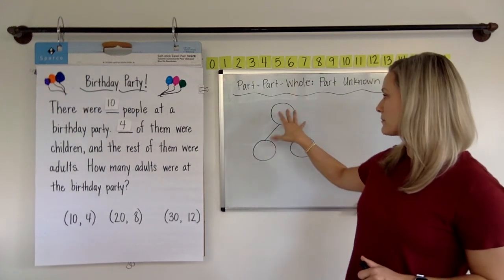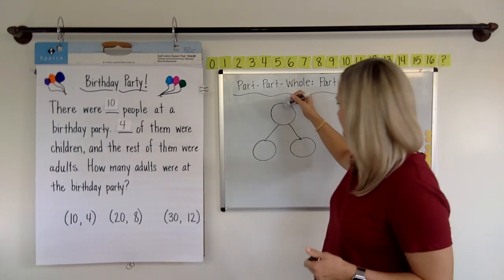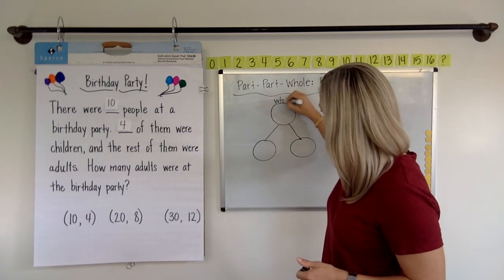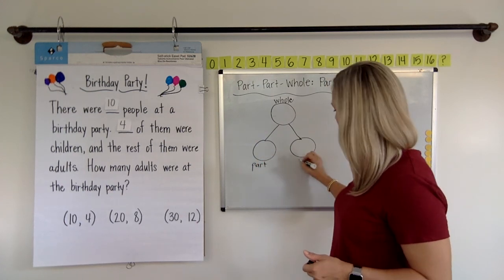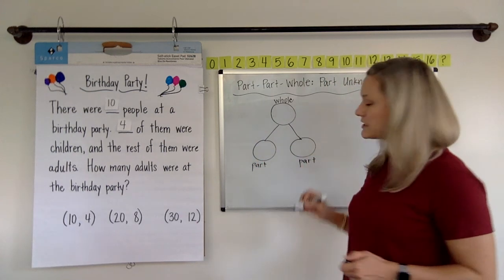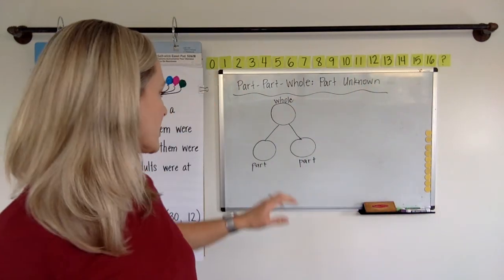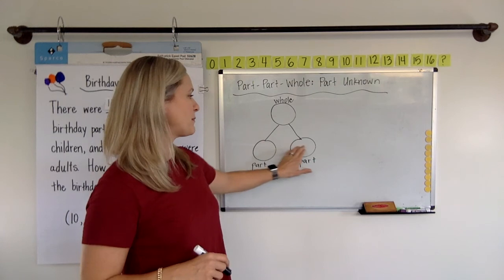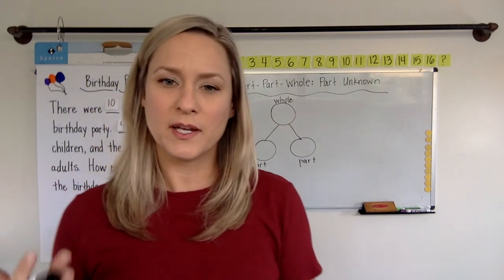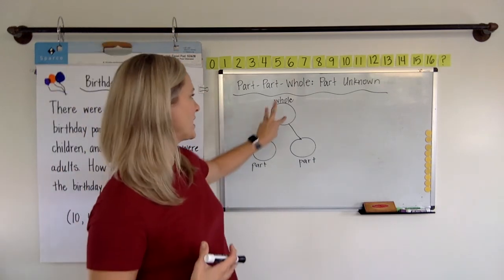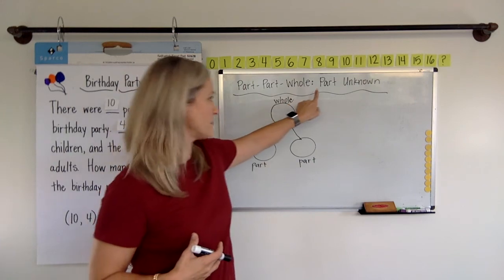You probably remember this thing. This is called a number bond. This represents the whole or the total. So this is the whole here. And this is a part. And this is a part. Now we use these to create our fact families when we're learning our fact families when we're younger. So this piece plus this piece will equal this piece. So today we're going to be looking at a story where we're going to know this piece, and we have to figure out an unknown part.